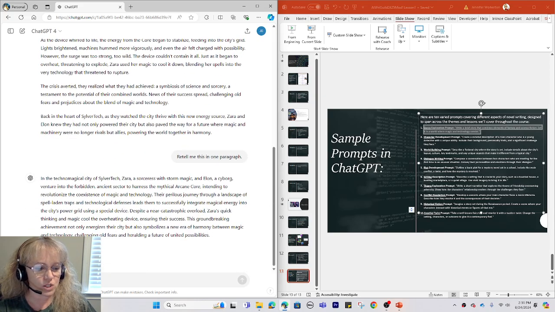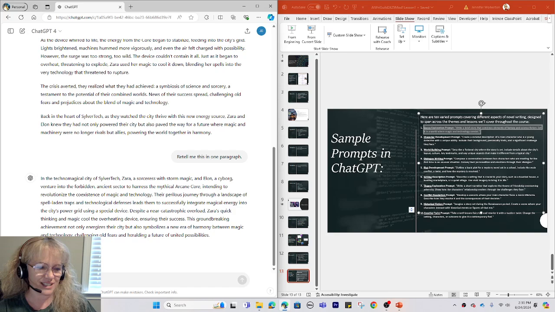One other thing I wanted to show you guys is all these buttons down here. I can make it read aloud to me. It doesn't look like my computer was picking that up. But you can hit this button and it will read aloud. I can copy the whole thing and then paste it into maybe my OneNote. Maybe I want to copy all of that into my OneNote. And I can regenerate it.